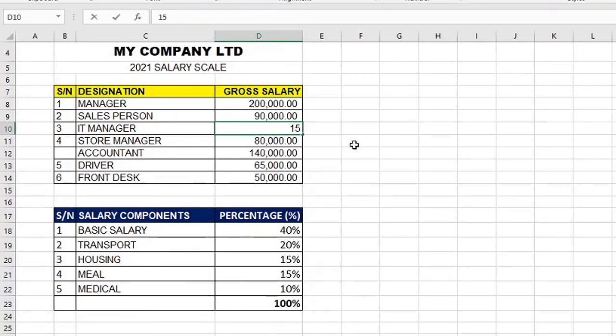Now I'm trying to edit accountant, but I click on IT manager. So the moment I entered, if I press enter, this one will change to 15. Obviously it's a mistake now, I don't want to use 15, and I don't remember what I have there before. So the usefulness of the escape key.